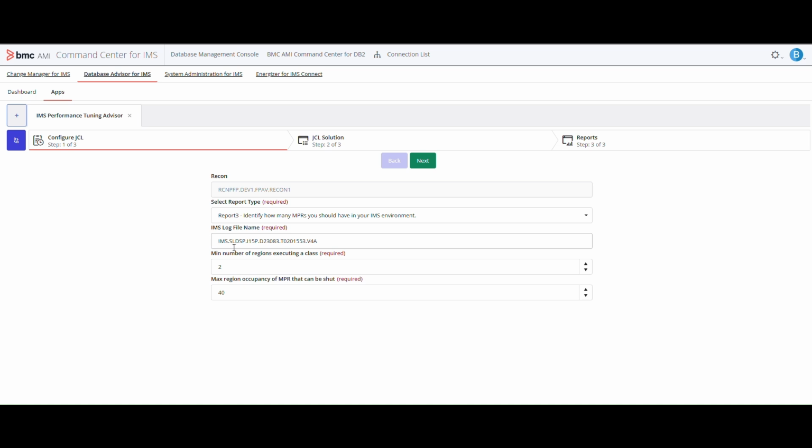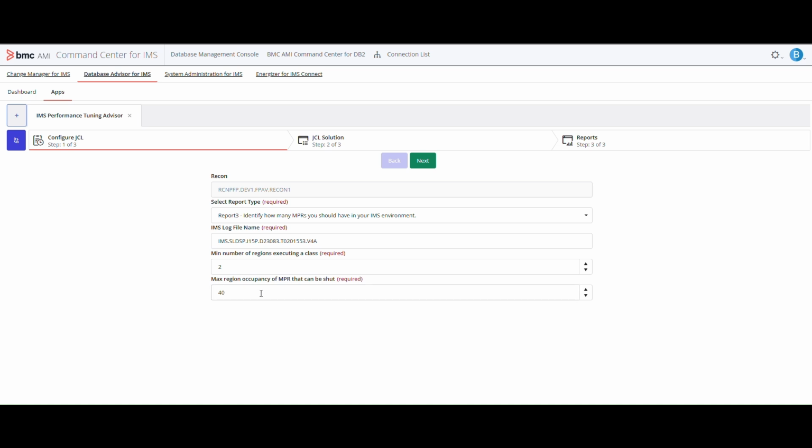First is the SLDS IMS log file name. Second is the minimum number of regions executing a class. This field requires a number from 2 to 999. And third is to provide the maximum region occupancy for an MPR that can be shut down. This parameter will help in optimizing the number of MPRs.